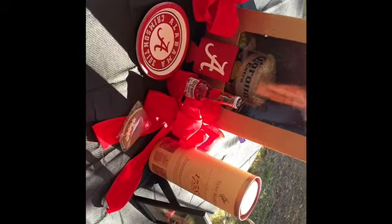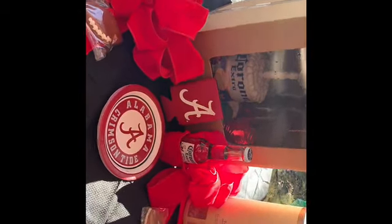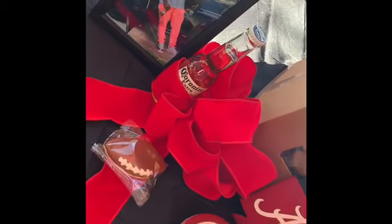And this table right here is for our special guest. His birthday is tomorrow, but we're surprising him. We have a table set up for him. His name is Tevin. So by the time I post this video, we will have already celebrated. And he likes Corona. So we have a Corona cake, if y'all can see that. That's another idea. And then we got the Corona. He likes Alabama as well, and his favorite colors are red and black.